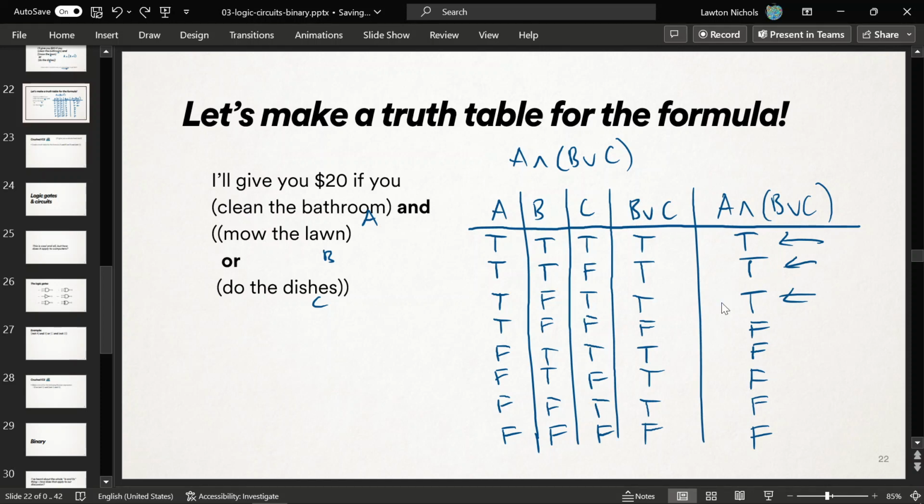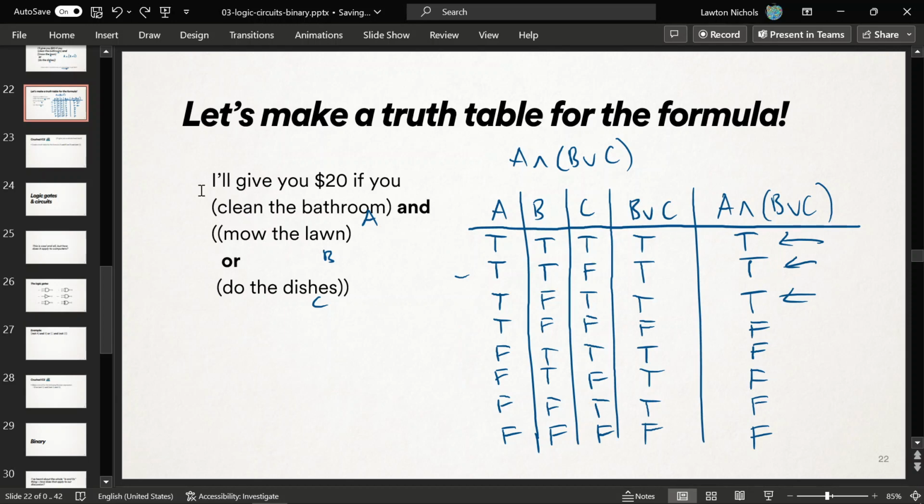Actually, so on line 6, you said that would be B or C. You said that is true. Oh, did I mess up somewhere? 1, 2, 3, 4, 5, 6. This one? B or C is true because the B was true. And or is true if either of them or both are true. Okay, so as long as the first one is true, that means it's true. Yeah, the whole thing's just like, is one thing or the other true?